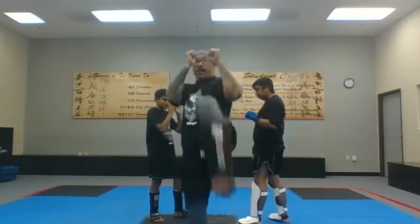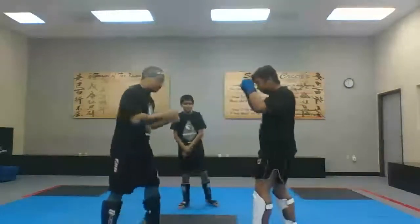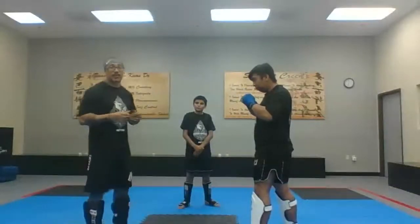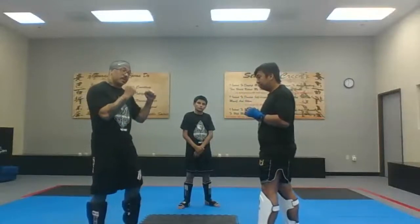So if I teep this way, and I hit my target, he gives some resistance back, and my hands are here. A lot of times, I'll create what's called unwanted space. I do want to create space. However, I want to make sure that I have balance and then I'm in my stance to attack.